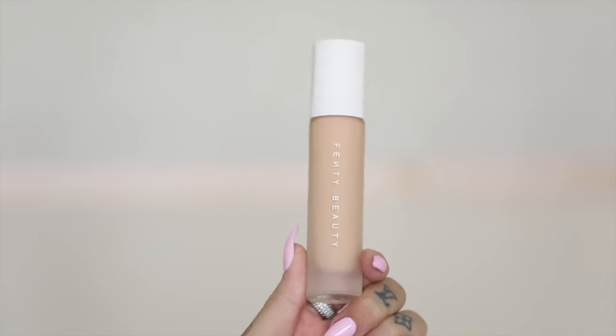This is the Soft Matte Long-Wear Foundation — it's called the Pro Filter as well. The box says: medium to full coverage for all, long wear, light as air. It did match my shade at the event, though there were a lot of crazy lights, so hopefully I got a good match. This foundation retails for $34. There is also a beauty sponge — the Precision Makeup Sponge — which is flat on one side, round on the other with a flat tip, retailing for $16. It's a three-sided makeup sponge designed without latex, perfect for applying and blending all formulas — use damp for buildable coverage or dry for full coverage. I'm gonna use it damp because that's how I normally do it. Let's put some foundation on our hands and see how it goes.